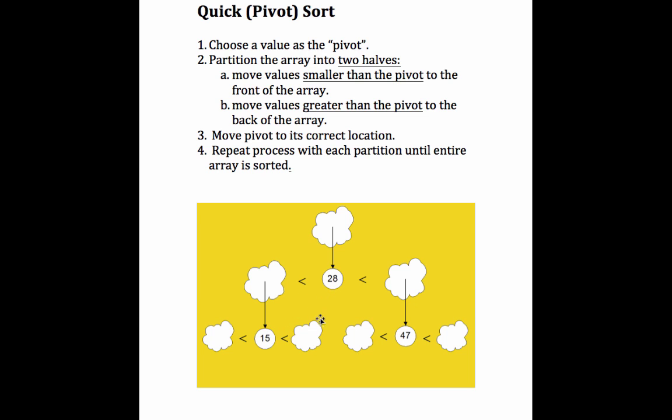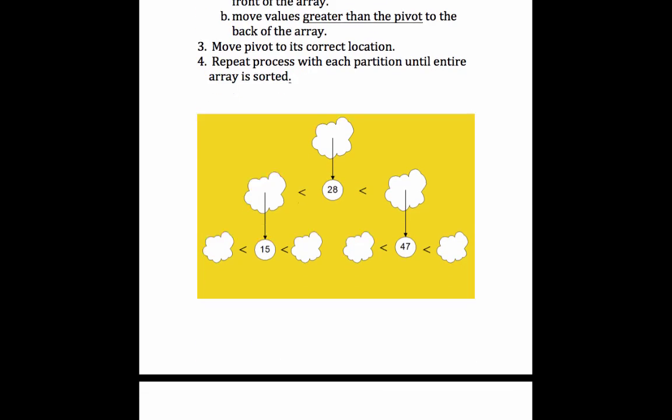So as you can see, little by little, every time that we apply recursion, every time that we split the array, we are placing the pivots in the correct positions. When this is sorted, the 28 will never move, the 15 will never move, and the 47 will never move. And I guarantee that these values here will be less than 15, these values here will be between 15 and 28, these values will be between 28 and 47, and these values will be greater than 47. So let's see how that works using numerical values.